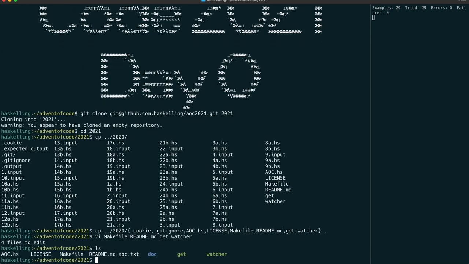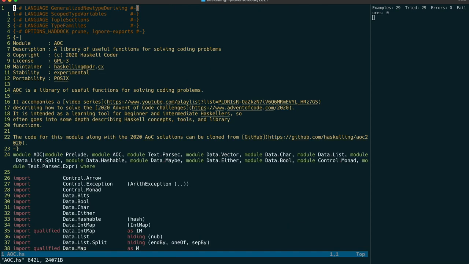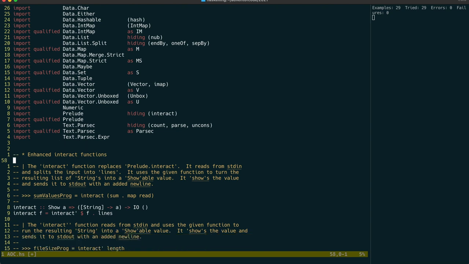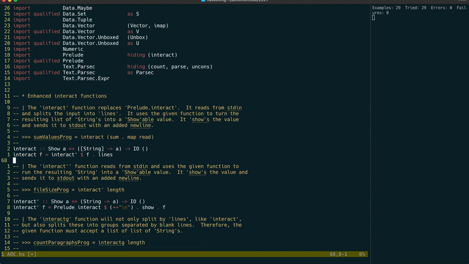Let's now have a look at the Advent of Code library that we built up last time. I'm first going to update the year here, of course. Okay, so it re-exports a whole lot of useful core library modules, including the prelude. This would be rather bad practice in the real world, but this will save us some time when doing these challenges. This way we don't need to worry too much about remembering where our core functions are coming from, as long as we know they exist somewhere.